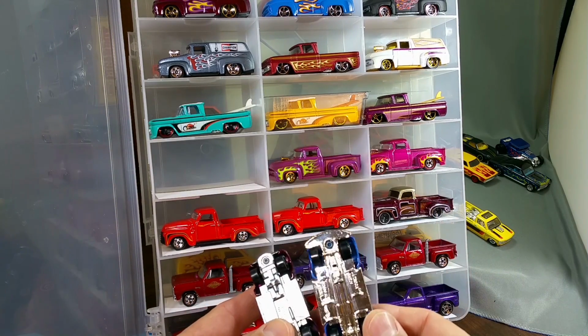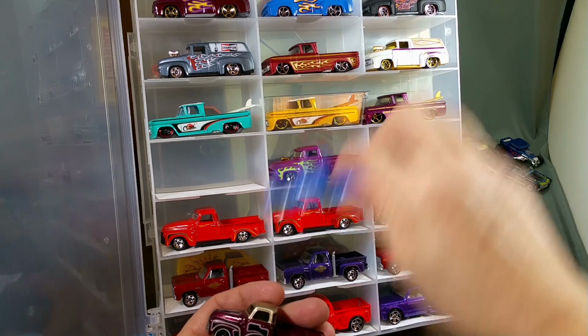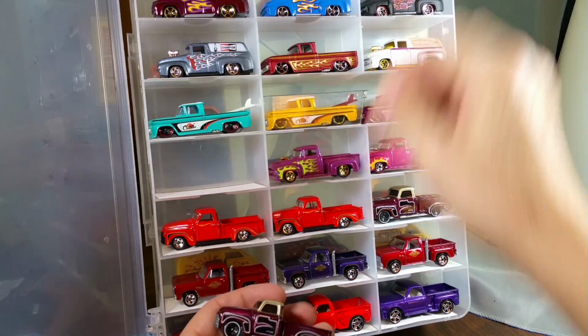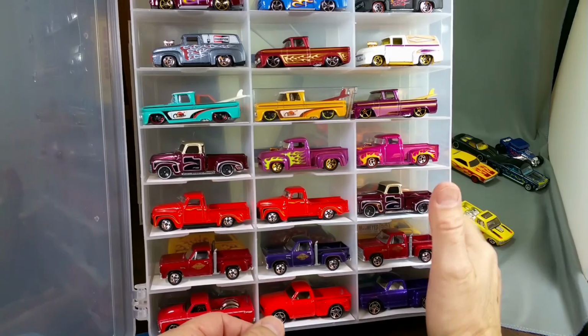Are these the same truck? La Troca and this 52 Chevy. Well, maybe they're different. So we'll put that one up here. I haven't seen any more of that one. And we'll put this one over here. For now, it looks pretty good. Whoa, don't fall over. Wait a minute.